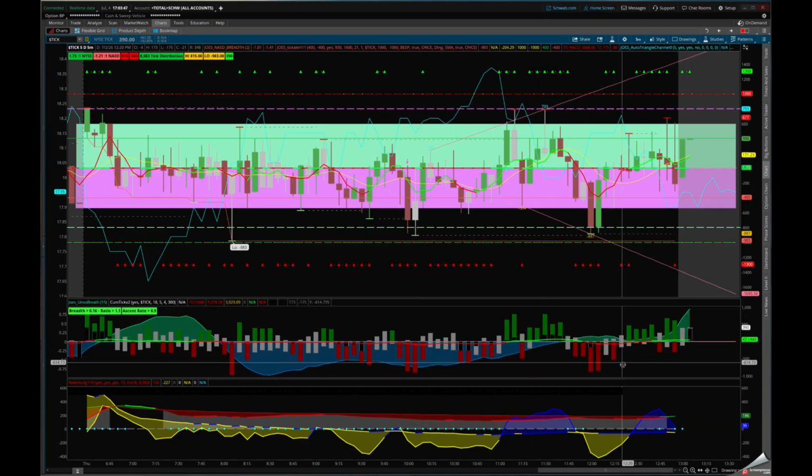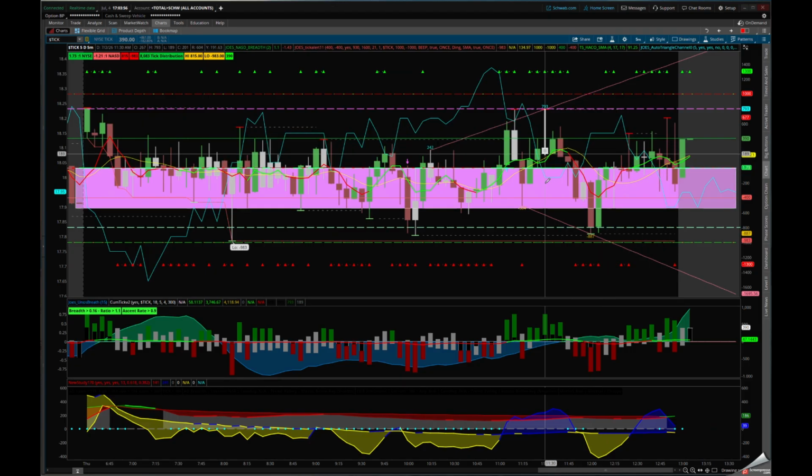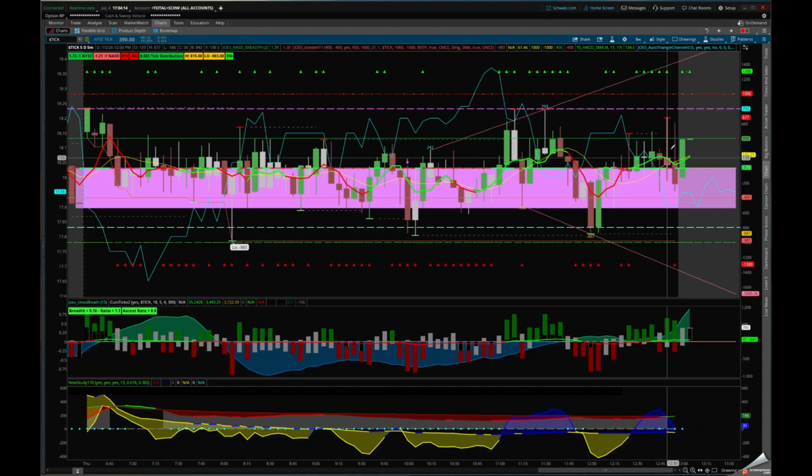You can draw a downtrend channel on each one to give you an overall view if the trend is up or down. The reason why I marked this, I wanted to show it to everyone so everyone can understand. If I take the green, you can see most of the bodies in the trend were down. We had a couple of moves up in between, but the bodies were barely up here. Then we started to change the trend. It went to green. Then we sold off, and then into the close they tried to push it back in, and we closed right in the middle of that range on the S&P 500.